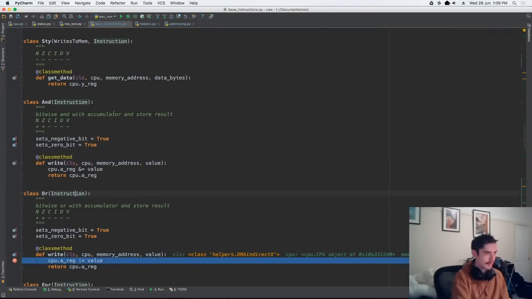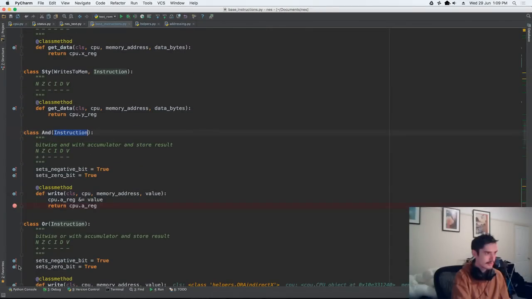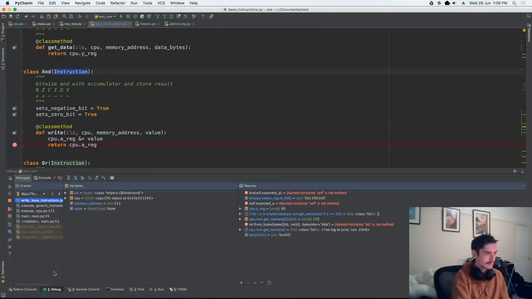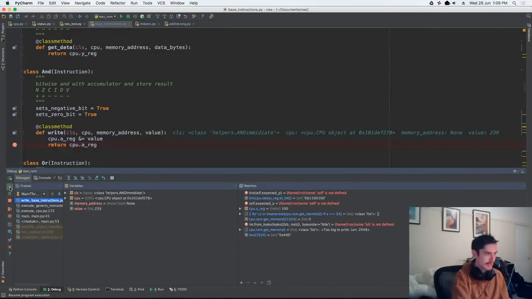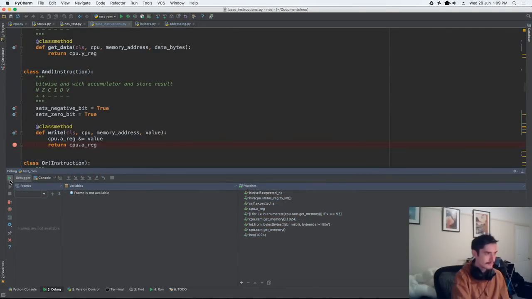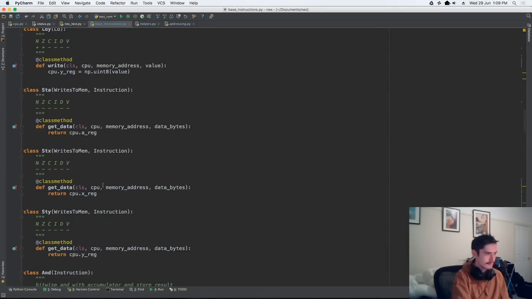And so OR as well as AND. How many ANDs do I have? Are they all immediates? These actually need to read from memory.